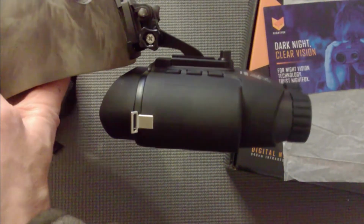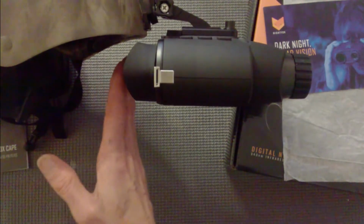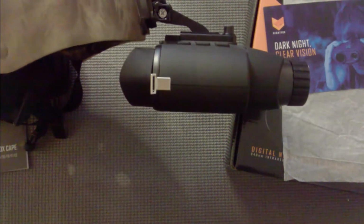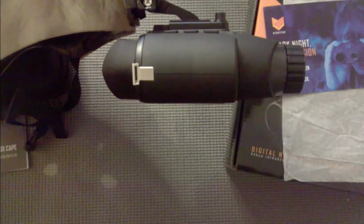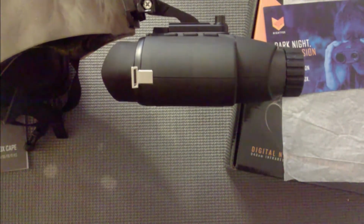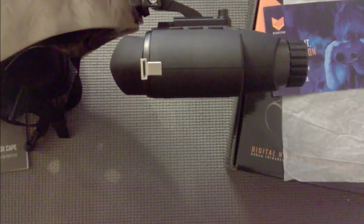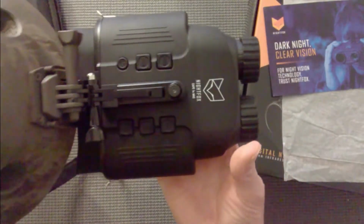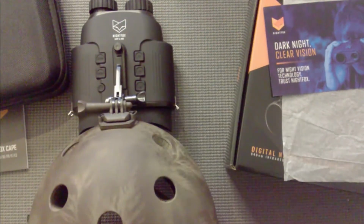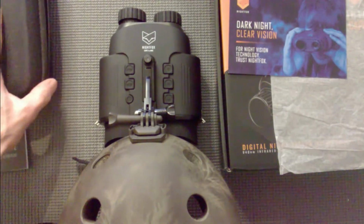The thing I have noticed for me, I will show you later anyway, is I do wear glasses, so there's enough room here to wear glasses, to see the screen and to get a good image. I have figured out that I need some, not high powered, but some decent reading glasses, close up work, like crafting glasses, for about 6 inches distance to the screen, and it just makes it easier to see. Well, it's absolutely crystal clear. So the Nightfox Cape, all ready to go and play in the dark.